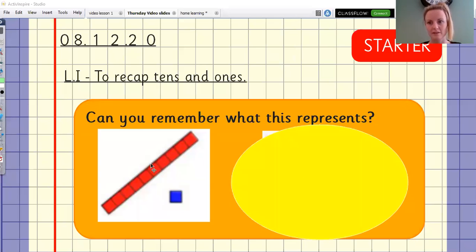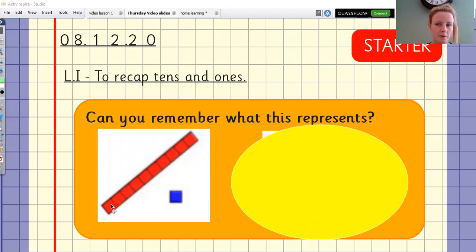Okay, so going to share my slides with you now. So here we go. These are those deans that I was chatting to you about just then. Children, if you can, tell your parents what each of the different things mean. So what does this represent and what does this represent? Just have a quick discussion, a chat, see if you know. Press pause now and then you can chat about it. Okay, you should have discussed that the red bar represents 10.